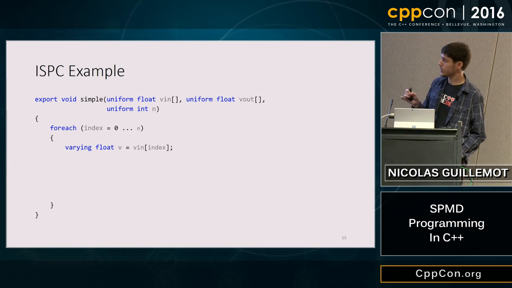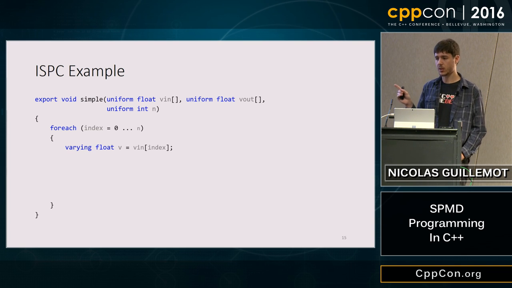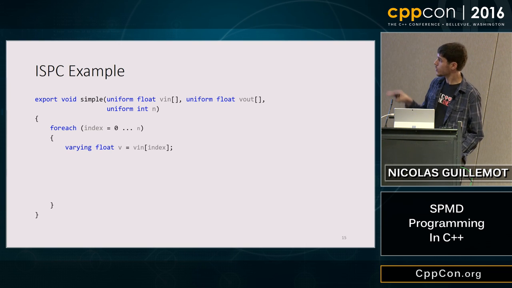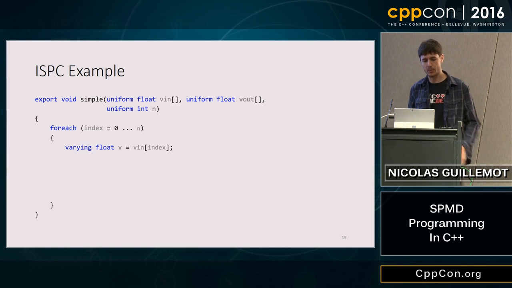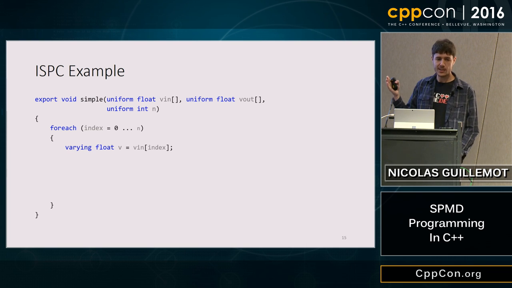So the first thing it does is load the inputs for one step of the computation. And again, we've got a new keyword here. This new keyword, varying, is a very interesting one. What it means is that the value of this variable, v, is different depending on the program instance. I was saying earlier that you should think about SIMD code and SPMD code as a bunch of different instances of the same program running in parallel. What the varying keyword means is that in each of these instances, this variable has a different value, which is different from the uniform variables. The uniform variables have the same value in every program instance because they're scalar. So that's a distinction that's made between those two. And what's interesting here is the index variable, for example: in the first iteration of this loop, the index itself is a varying variable.